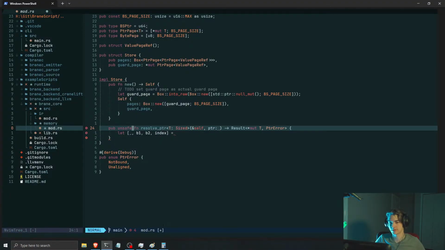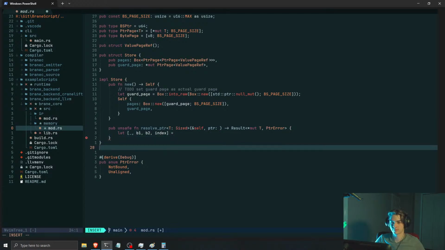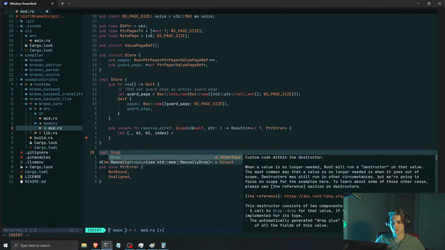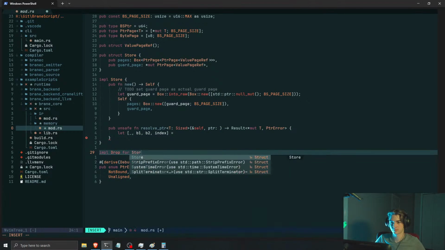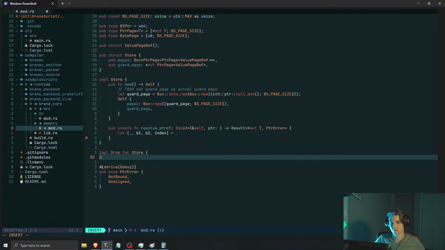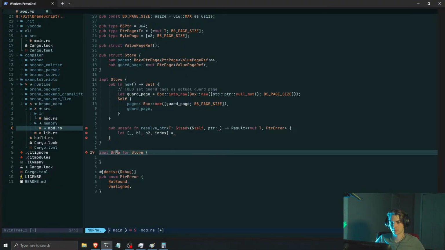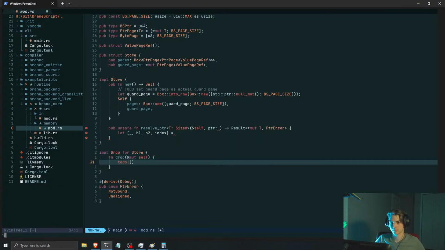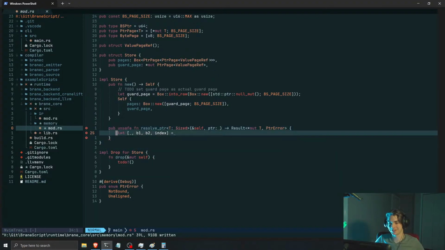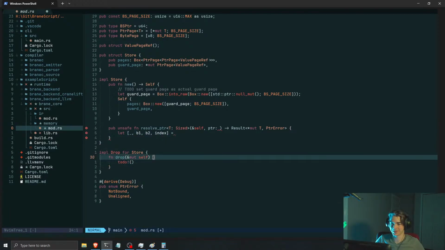And now this is unsafe. Gonna put to do on drop. It's okay, we'll be able to do all of our testing with this throwing an error.